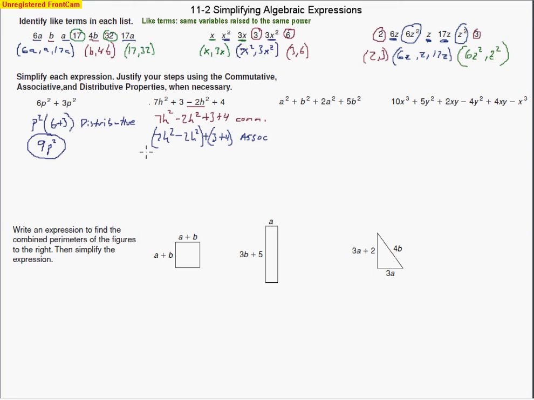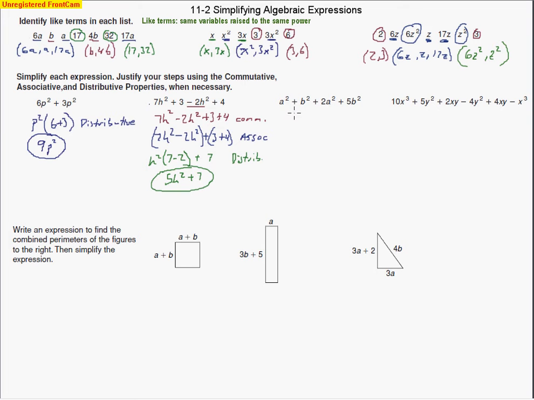And then I'm going to use the distributive property. So the distributive property says, well, since they both have the like term of h squared, we're going to take that out and then combine the coefficients, the 7 minus 2. Over here we could just combine like terms because they just make 7. So that's the distributive property. And so once we've done that, we can go ahead and combine the 7 minus 2. That makes 5h squared plus the 7. And that is our answer.